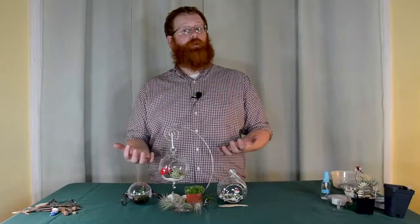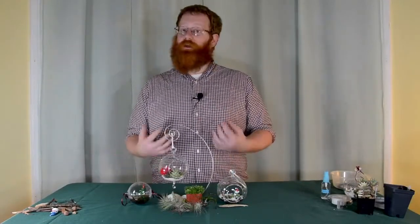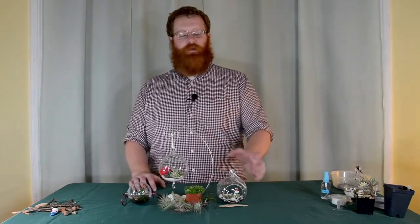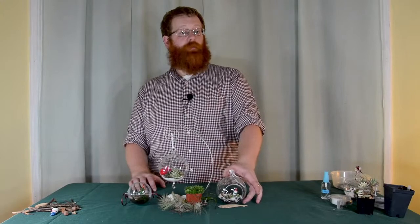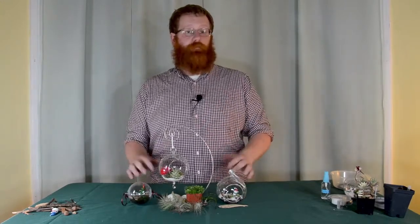Once you're done with your ornaments, you can hang them from your tree, but this isn't the only way you can use them. You can give them as gifts, you can use them as a centerpiece, put them on the mantle, especially if you have one of these flat bottom ornaments. You can also hang them from a hook in the ceiling and enjoy them throughout the year.